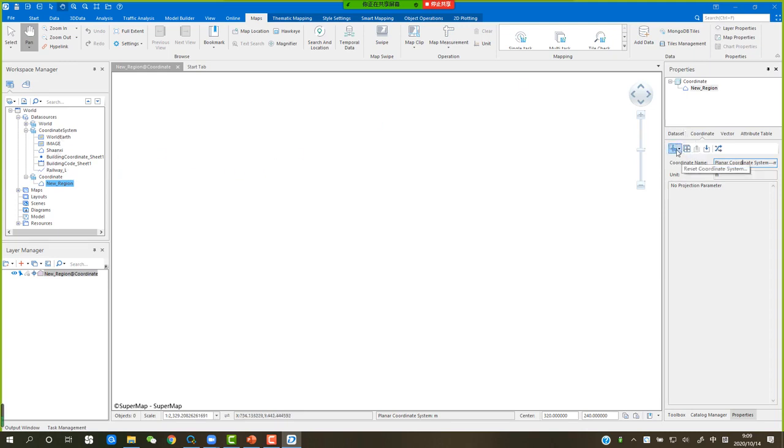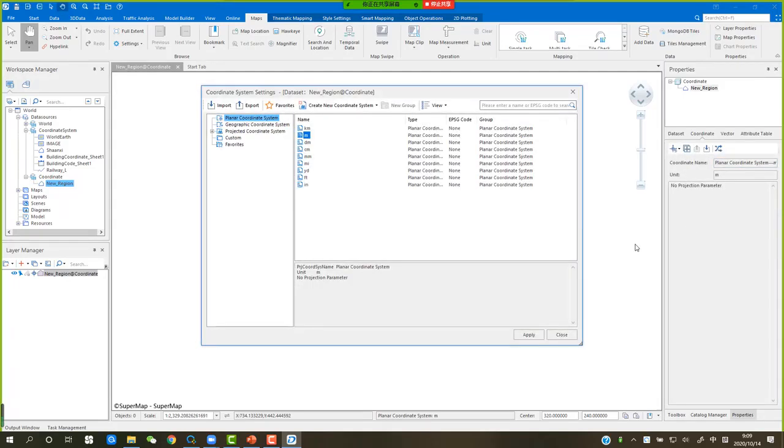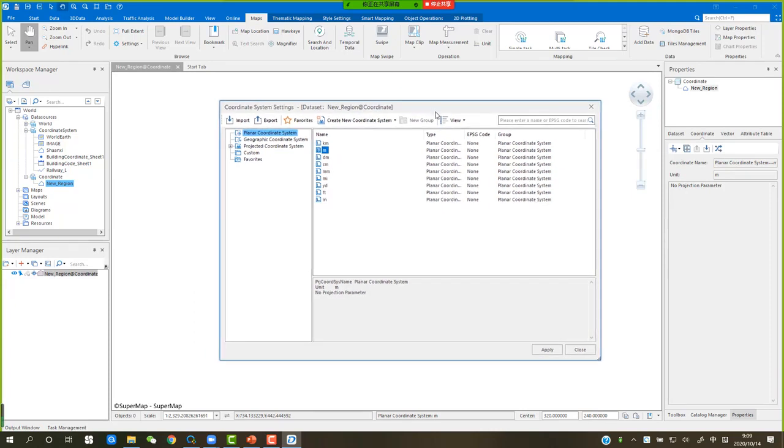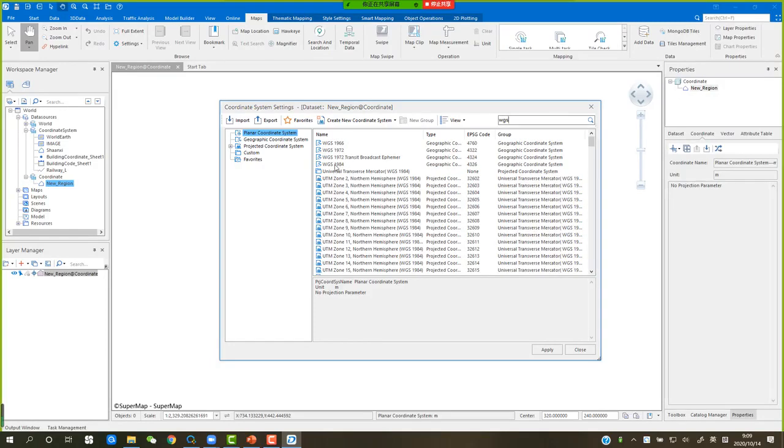So we can click Reset Coordinate System in the upper left corner of this floating window, and click More. Then we can find WGS 1984, and we can apply it. Okay, let's do it.